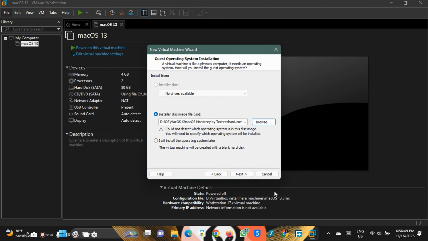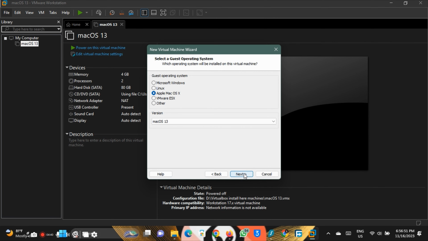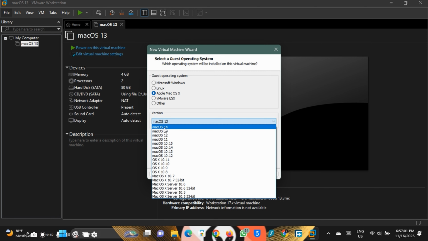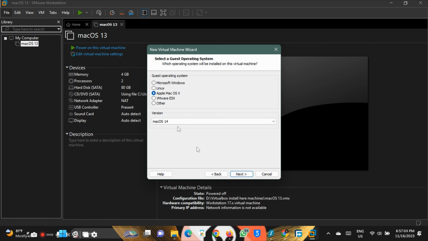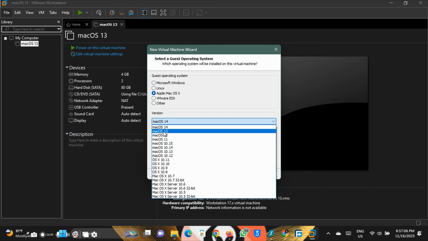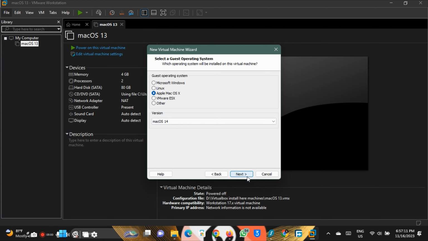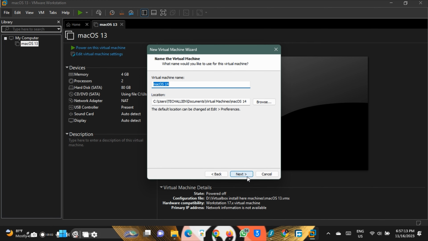Next thing we need to do is to click on next and select the Apple Mac OS X. Remember that what we are dealing with here is the Mac operating system, and select the version, which is the 14, and the highest version you can ever find. That's the version you'll be selecting, either 14 or 15, depending on the time frame when you are actually testing out the virtual machine. So now we will give it a name. First, we have to give our virtual machine a name, so we'll be calling it Monterey, and then click on next.